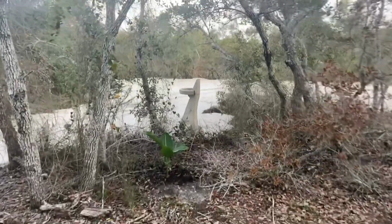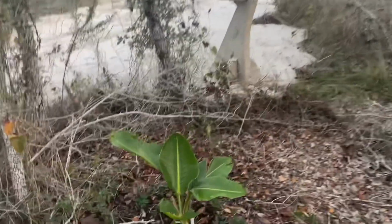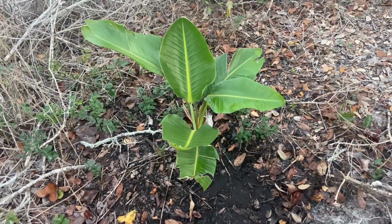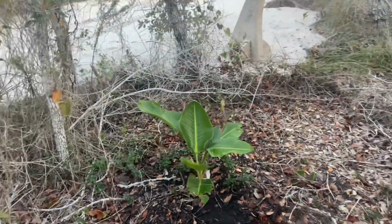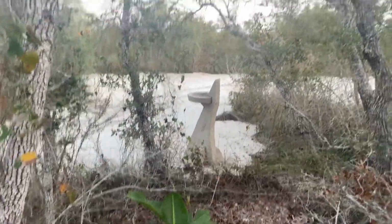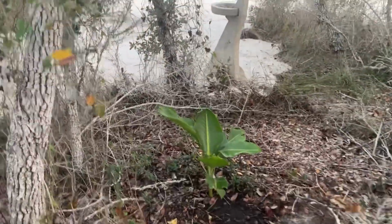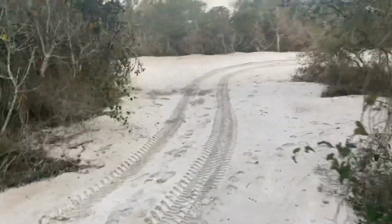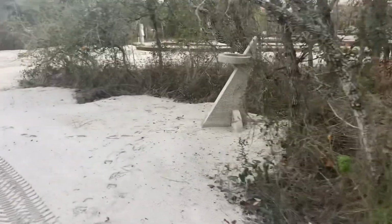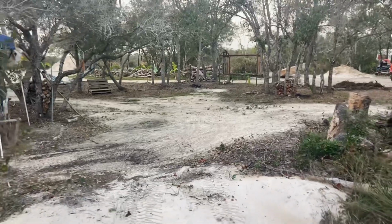This is going to be our community garden back here where the bird bath is. And this, it's a white bird of paradise, also from Fiesta Gardens, and it will grow almost as wide as those two trees. Yeah, and it will fill in that space. And then a gazebo on the other side. And you can still watch the band from the gazebo, is the plan. Overlook the hammock grove.